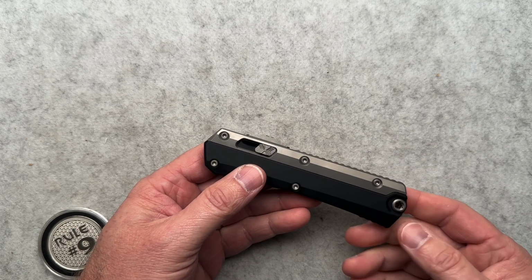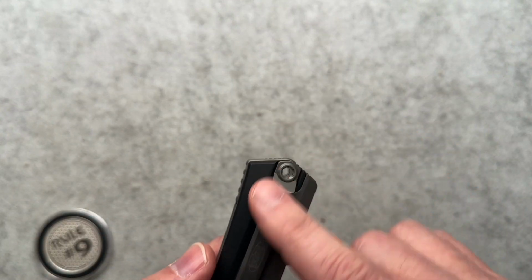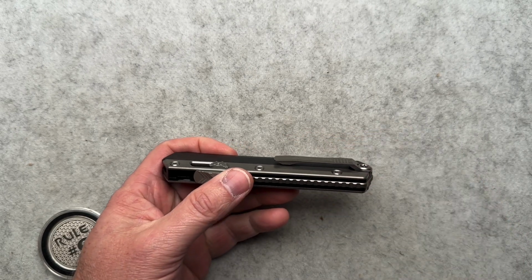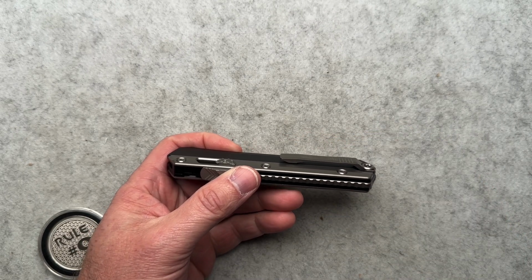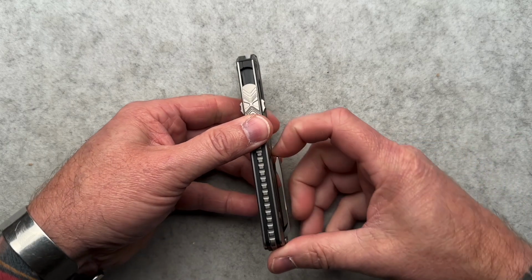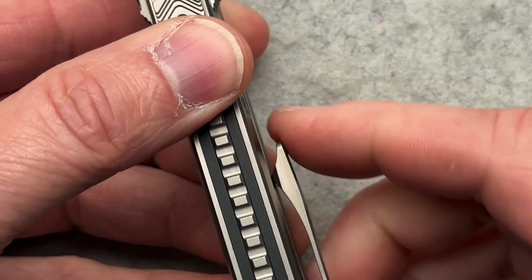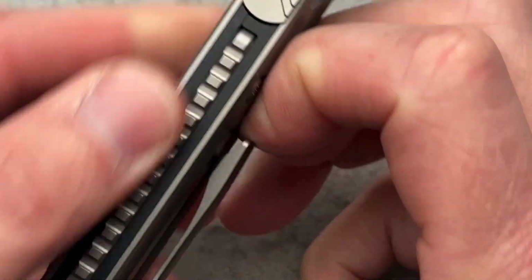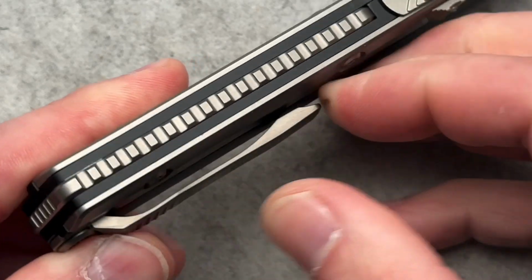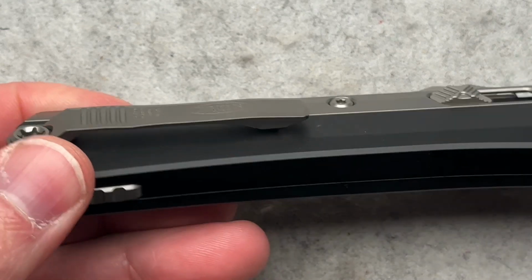It is a reversible pocket clip with a see-through hole here, 3D milled pocket clip that actually doesn't work very well for me and my jeans. I'm not trying to be picky, but when I have to force it to go into my pocket, seriously, I am going to rip my finger off trying to get any flex out of this pocket clip. It's a no-go for me.